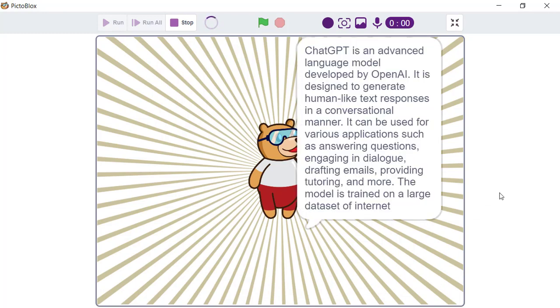See, it is displaying the answer. Now we can read all of this, or we can add one more thing, that is make the sprite speak the answer. So let's go back to the coding side.